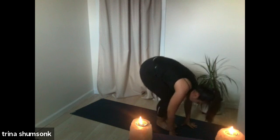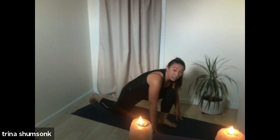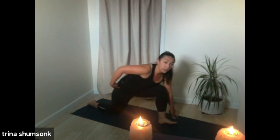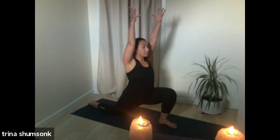Exhale, forward fold, bend your knees, step that right leg long. Lower the knee to the mat, untuck the toe. And again, pull your chest forward, sink your hips towards the front foot. Option to bring your hands to the tops of the legs or up overhead. Lift up out of the hips to lengthen. Press the back top of your foot down.